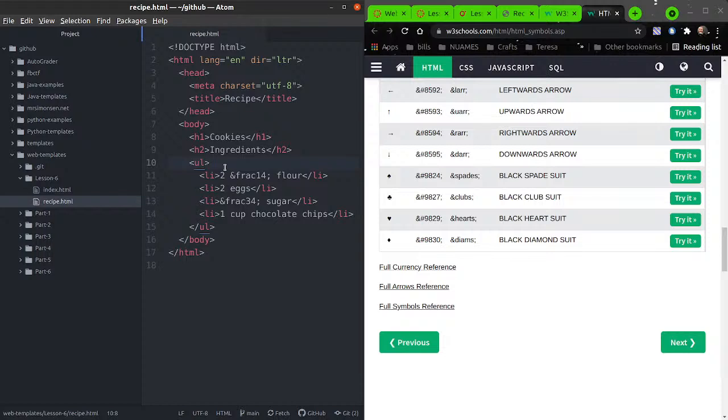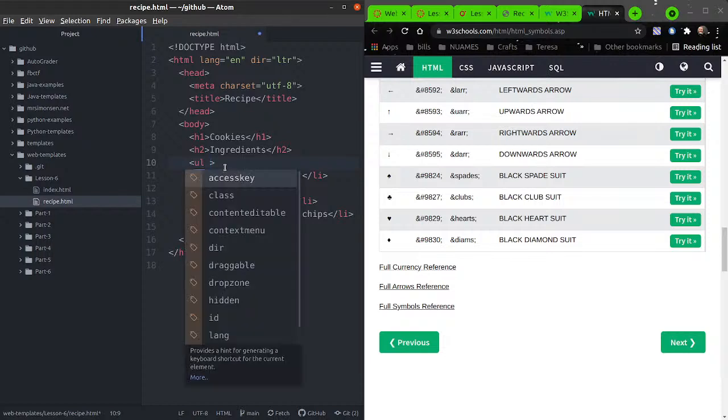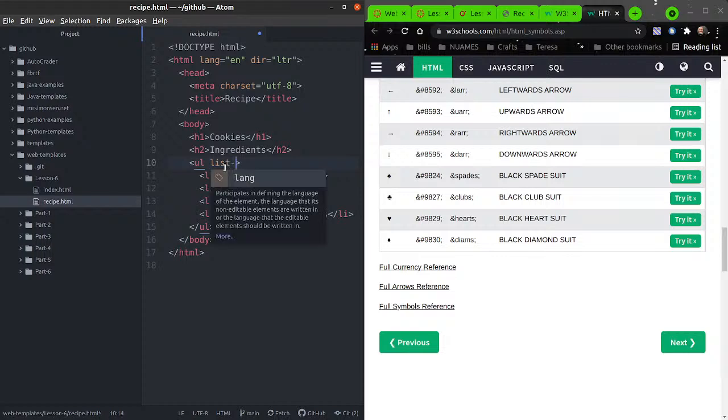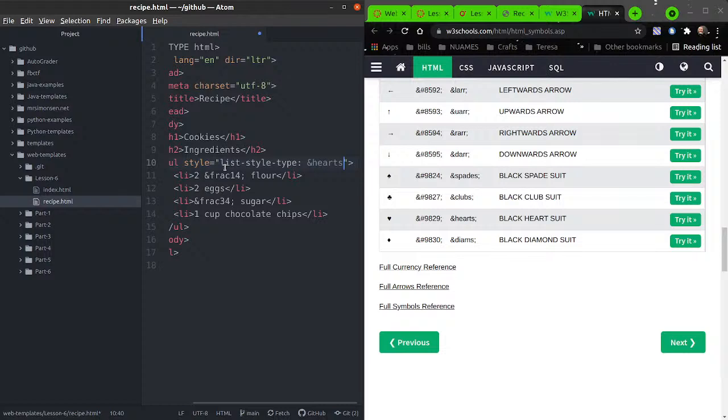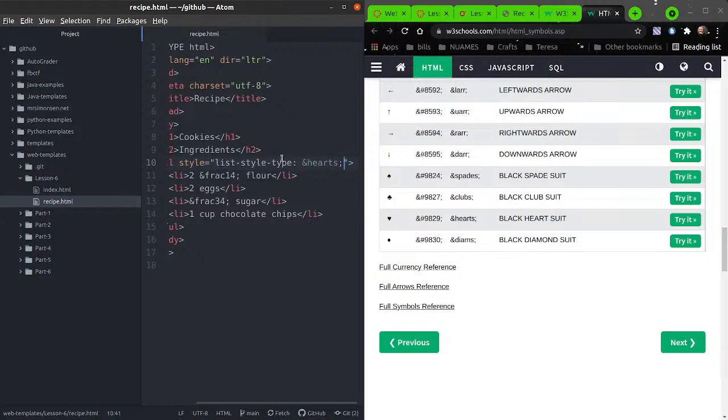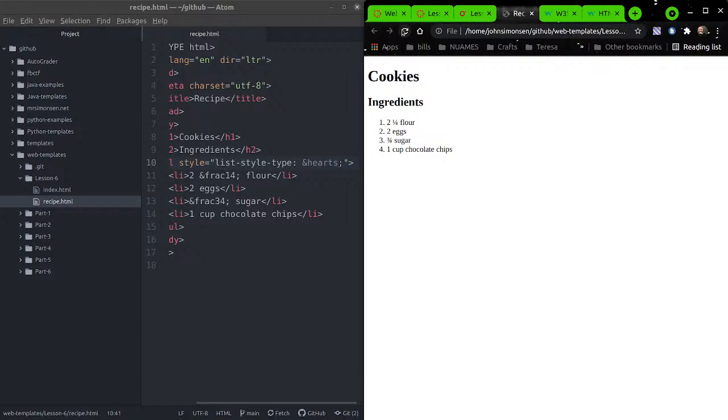I think I can do it to non-default ones. We're going to find out. List style equals quotes list. Does anyone remember if I'm doing this wrong for a non-standard one? I know this will work for standard ones, but I'm not sure if it will work for non-standard ones. We're going to find out. Nope.